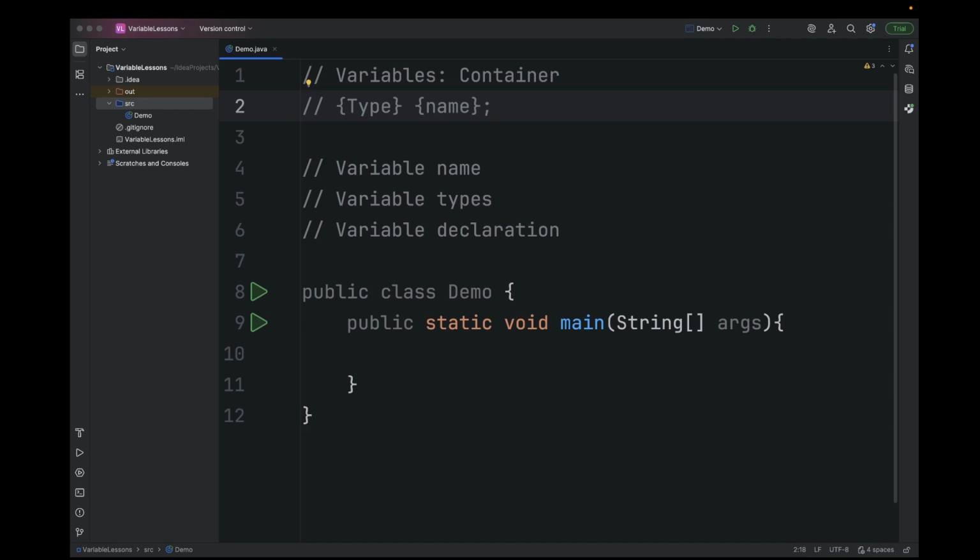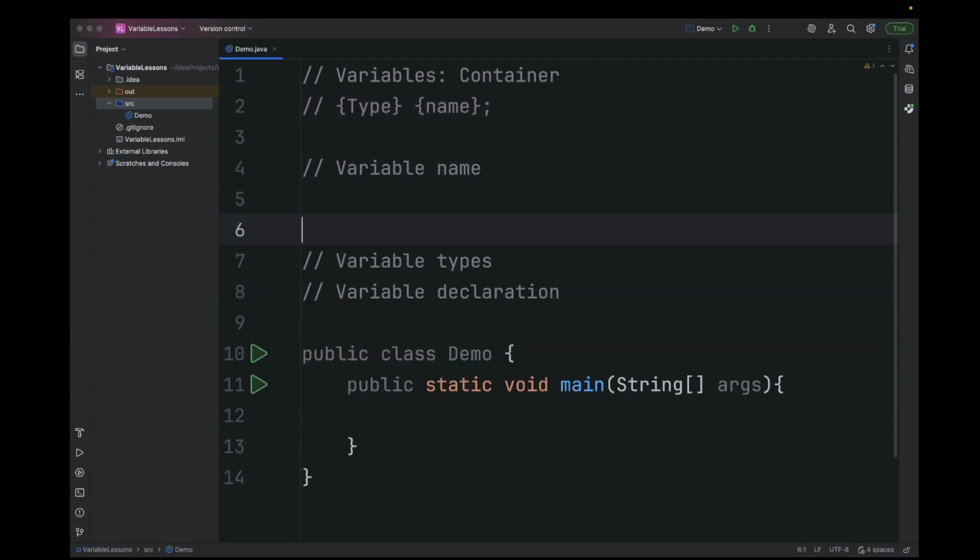A variable name is what you use to refer to a variable that you've declared. So to declare a variable, you say, I need a variable that will be able to hold liquid, and what I will call that variable is cup. That is the name. Every variable name in Java is meant to be meaningful. It must be meaningful.